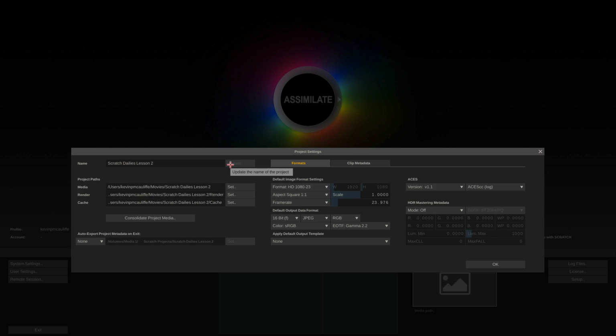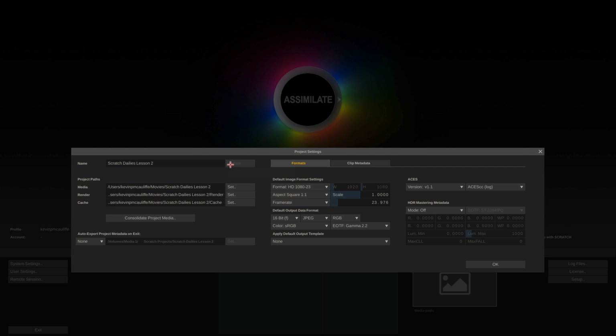Now, there's a few things I want to focus on in here. The first thing I want to focus on is our project paths. You'll see that we have the media, render, and cache locations. Render and cache are fairly self-explanatory. Where is that going to send render files, and where is that going to send cache files? By default, it's probably not the greatest idea to have it sent to your local hard drive, which I happen to have here. Depending on how much work you're going to be doing, I normally like to have that going to an external hard drive.